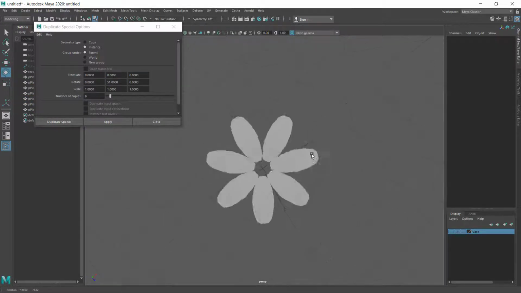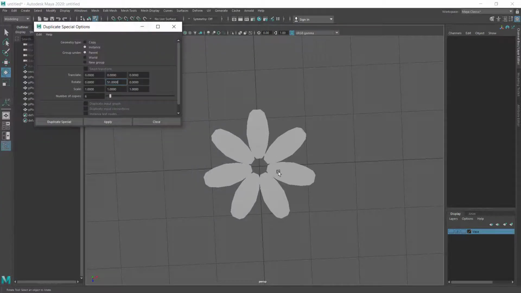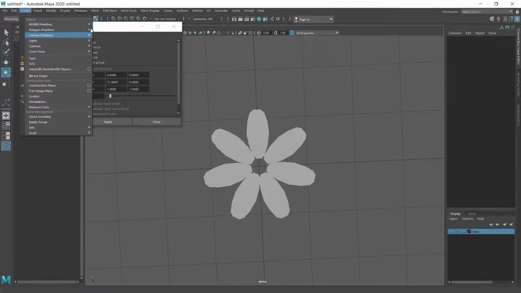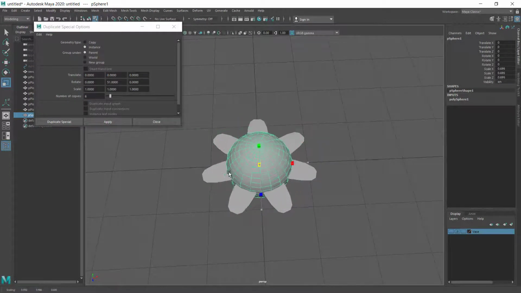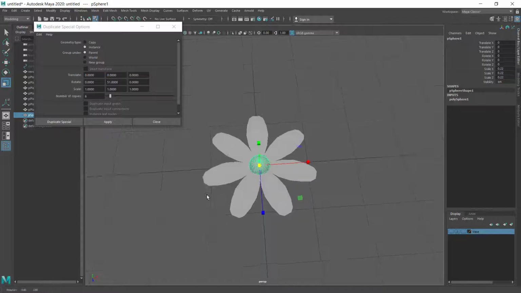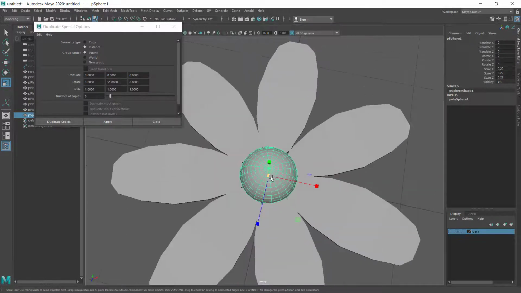All right, so we get a flower. And as you can see, there's also something right in the middle. So let's just create a simple sphere there. Go to sphere, polygon sphere, and the sphere can be made smaller. I think it can just cover that entire space, so we won't actually see the gap there.